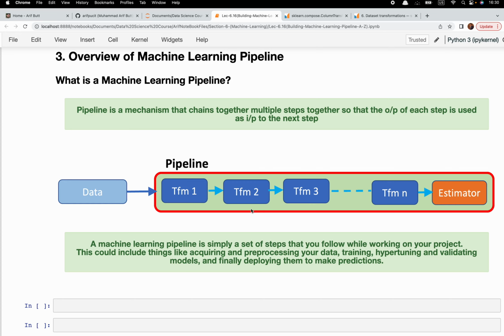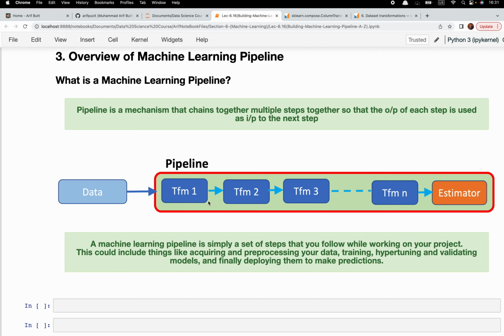These transformers can be built-in scikit-learn transformer classes like simple imputer, one hot, ordinal, or standard scalar. For outliers, if you don't find a transformer, my dear students, you can write your own transformer class by inheriting from the base estimator and transformer mix-in classes, and later you can override the fit and the transform methods. Anyways, let's avoid the details for writing your own customized transformer for the time being and keep things simple by just using the built-in scikit-learn transformers.